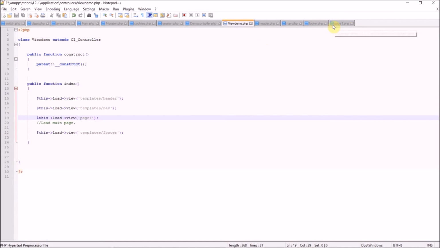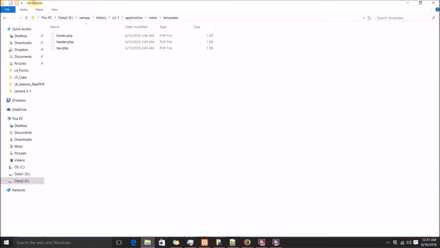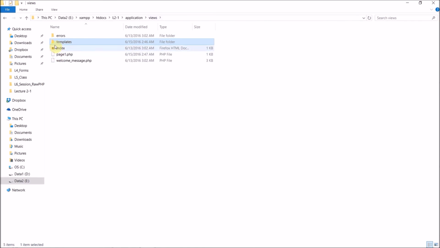Remember, page one is not inside the templates. So if I go back to my folder here, I go back to views, it's directly underneath views, and this is page one.php. You say, well, is that a good thing? Probably not. It depends on how big your application is.